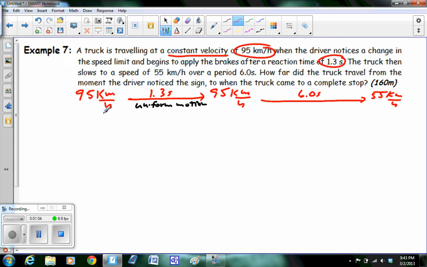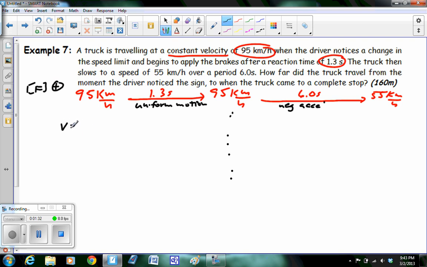So you notice I did a little diagram here to help us keep track of the motion, for the first part of the motion with its uniform, and the second part of the motion where we've got a negative acceleration happening. Okay, so when we do these problems, you might want to start with a diagram, but regardless, you have to select your positive direction. So we're going to say forward is positive. There we go. And we're going to write down our givens.